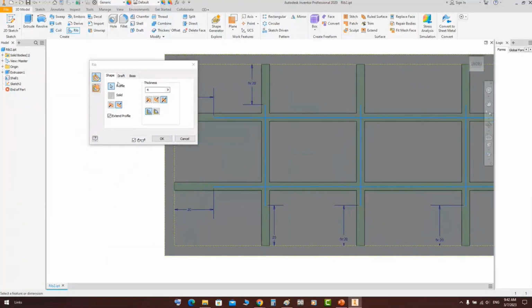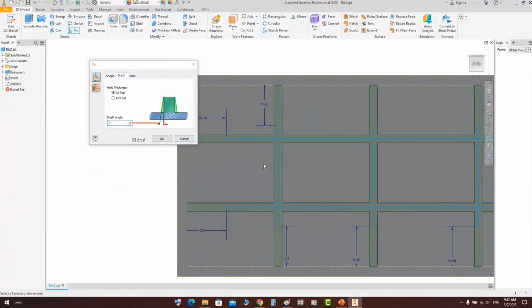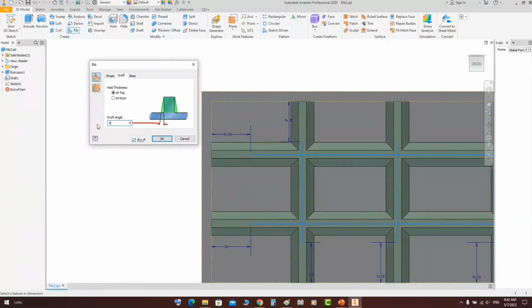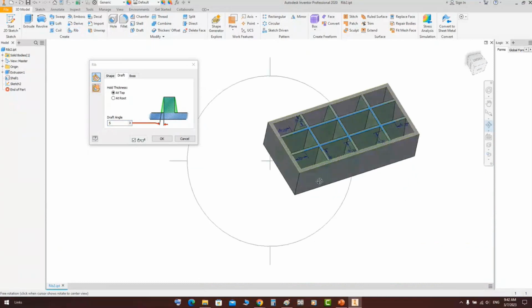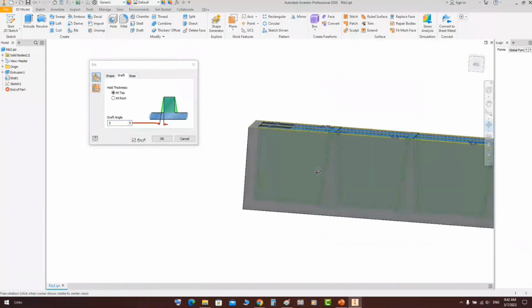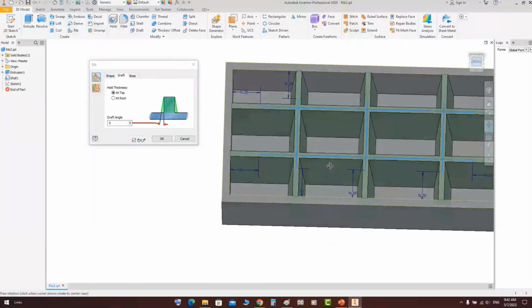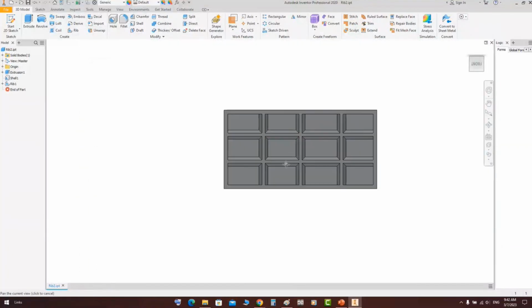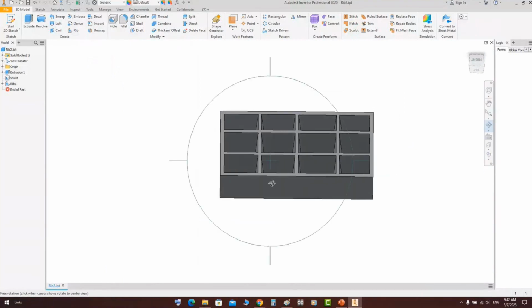If you take a look from the top view, you can make a draft for the surfaces of those ribs. So, for example, if you make a draft with 5 degrees, so you can make those ribs with a draft like that. So if you take a look from here or from top view, you can make those ribs with a draft angle to the end like that.